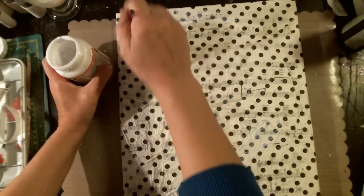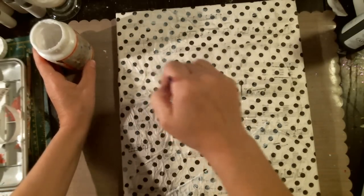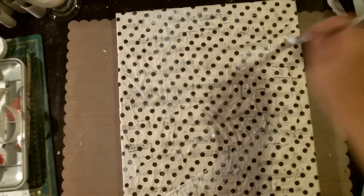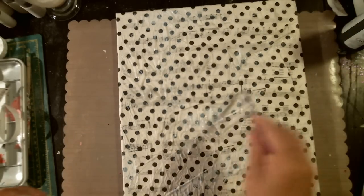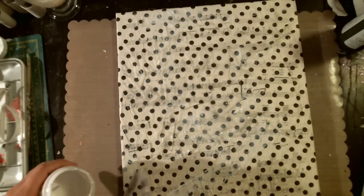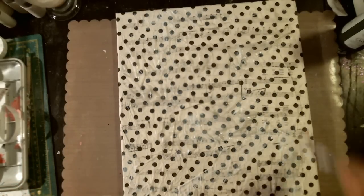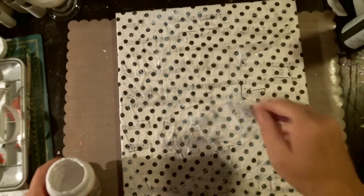I noticed one of my canvases, I forgot to paint the edge. And it really showed. Now this has got some where it's not sticking totally, but it will. Just because I'm slow on my glue, that's why my Mod Podge. So I am actually thinking I might be out. Time to go buy more. So I'll have to press that down a bit better.